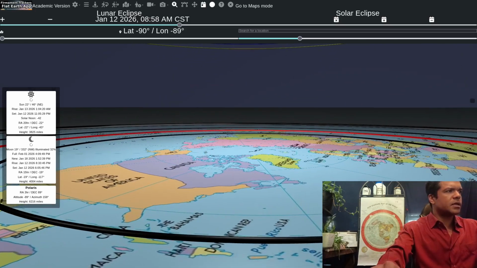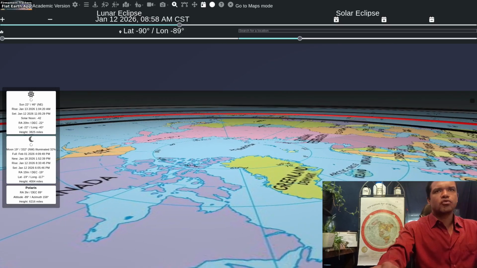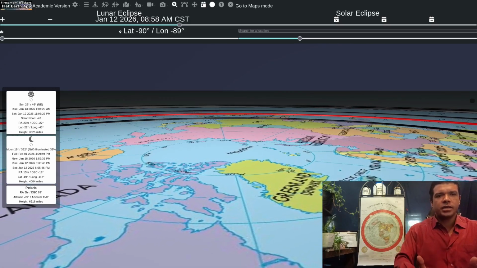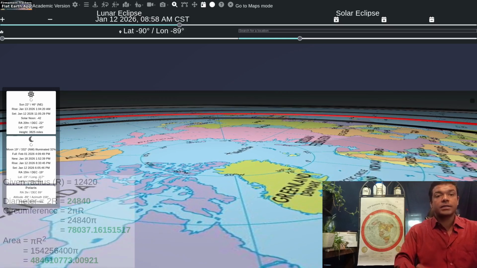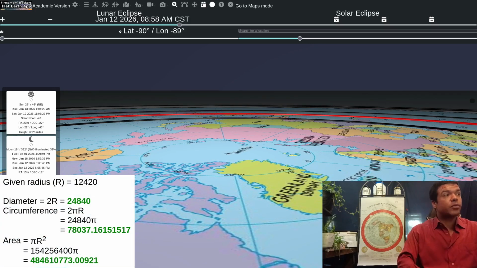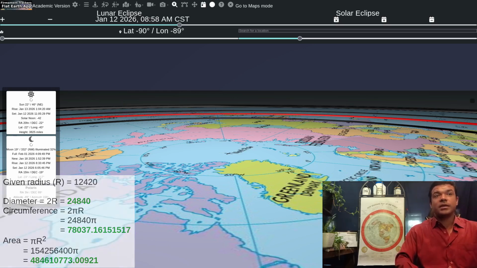So to reiterate, the distance from the North Pole to the red line of the equator is 90 degrees of latitude traveled, about 12,000 miles. Continuing to the South Pole, that would be another 90 degrees, meaning about a 24,000 mile radius. The diameter would be the entire distance, so that would then be 24,000 miles. And then you just plot this into surface area formulas, circumference formulas, and we know then the distances of our flat Earth. Thank you for listening to this presentation.